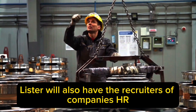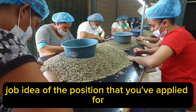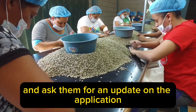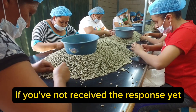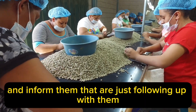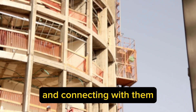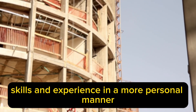Many job listings will also have the recruiter's or company's HR email address. Note down the job ID of the position that you've applied for, and after applying, wait a day and then reach out to the recruiter to ask for an update on your application. Give them the job ID you applied for and let them know you'd like to confirm if your CV has been shortlisted. People in Canada are generally very welcoming and will appreciate you taking the effort and connecting with them. If possible, try to set up a meeting so that you can communicate your job skills and experience in a more personal manner.